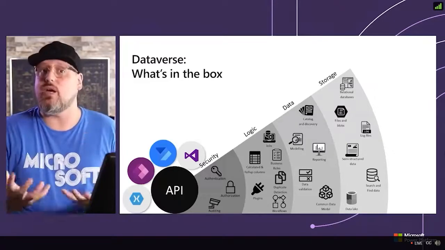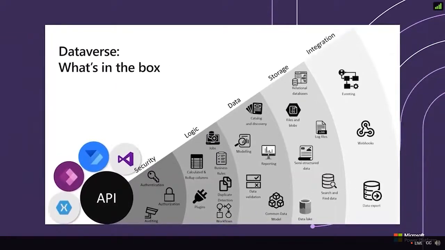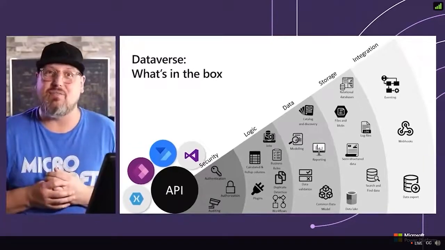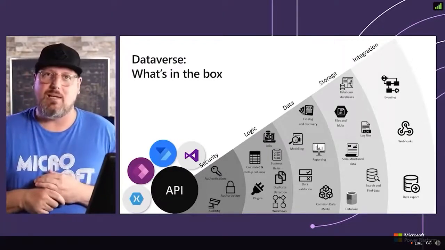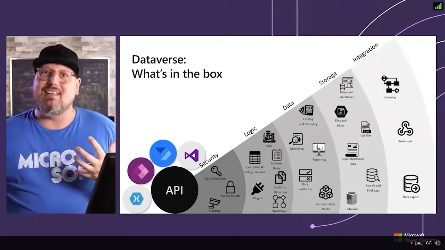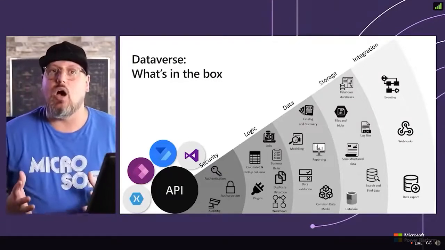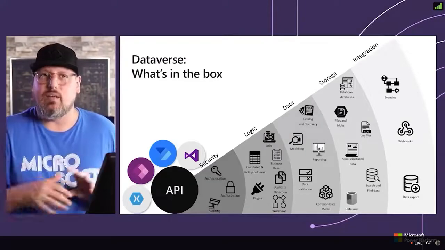That integration is native. And finally, we have lots of other types of integration with eventing and webhooks and data exports, where you can connect all of those things together to feed information from IoT devices that you have in the field. And if there's an alert, there's eventing, and then you can act on it directly from your database. Also, sometimes you will have to use ETLs to export data in a CSV file and move that to another system that doesn't have an API, but that has an upsert capability with CSV files. All of those capabilities are native to the Dataverse.